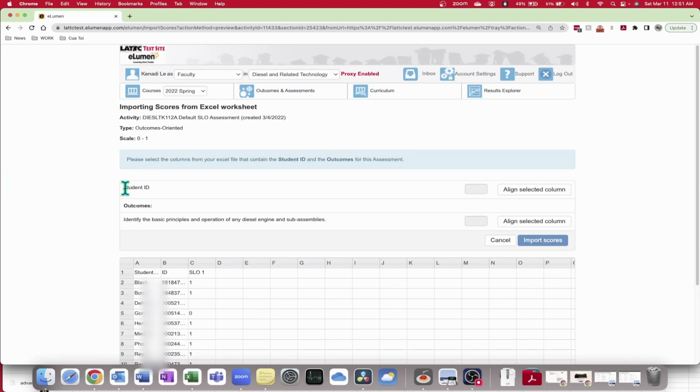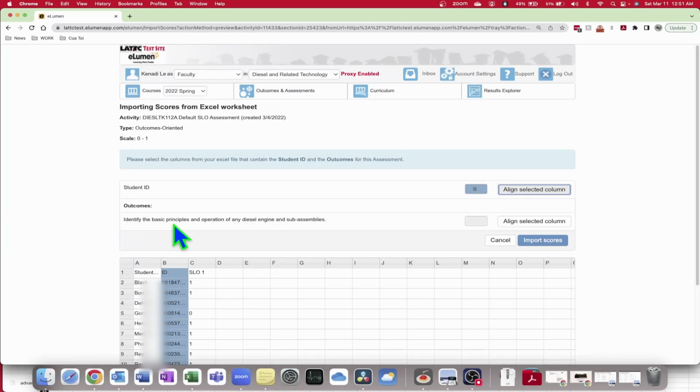So the first field you need is the student identification number. You find the column from the spreadsheet you imported for the student ID, and here that's column B, and you select it by clicking on it. And you notice that it gets highlighted. Now, for the button Align Selected Column for the student ID, select that by clicking on it. This cell here now is colored blue and has the letter B, which indicates that it is aligned to this column B here that has the student ID numbers.